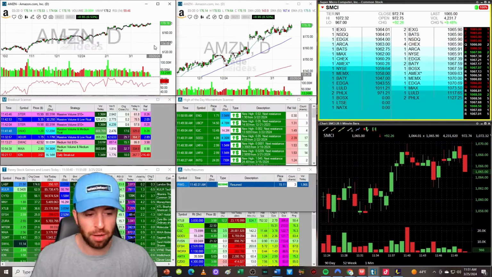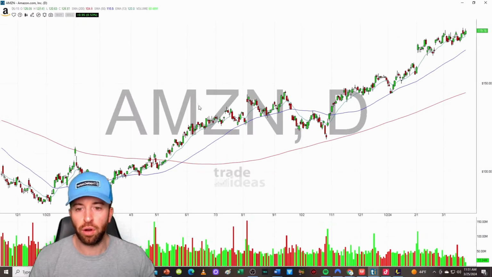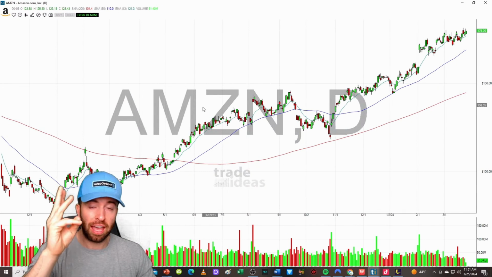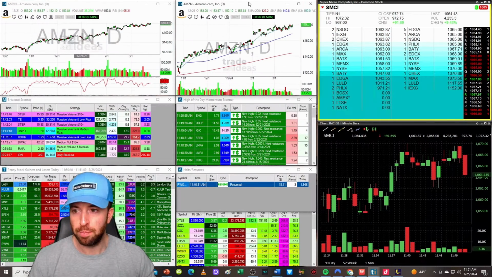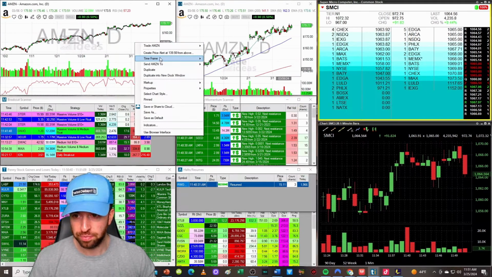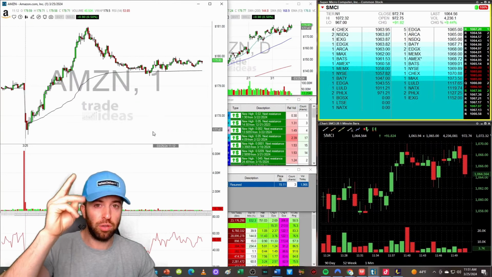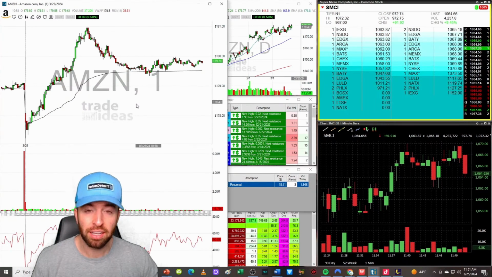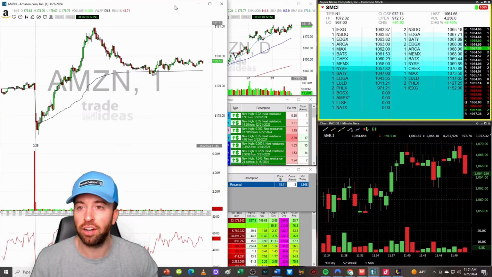So traders, when it comes down to what our main indicators are, on our daily chart right here, we are only going to be using the 50-day SMA, 200 SMA, and 13 EMA, as overlays, along with different areas of support and resistance. As for minute charts, guys, what are we using? Minute charts, we are using the VWAP and the VWAP only, on 1, 2, 3, 5 minutes. That's going to change. As for the RSI, that is going to be our oscillator, which is going to be underneath on the daily chart as well.